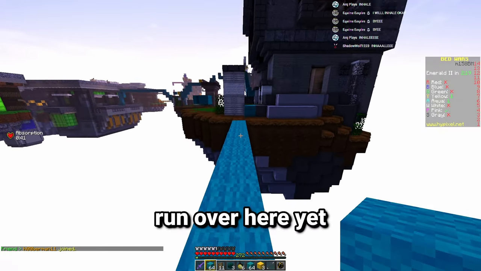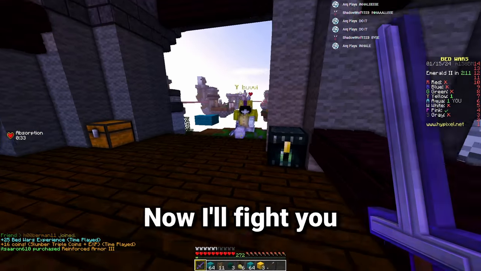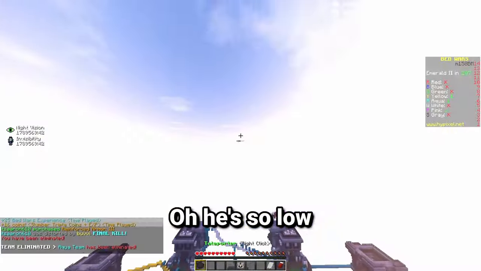Yellow, don't run over here yet. No, no, Yellow. I don't wanna fight you yet. Now I'll fight you. Oh! Oh, he's so low, no!